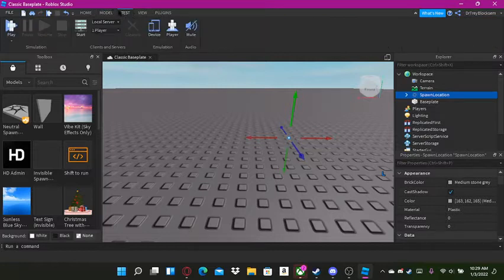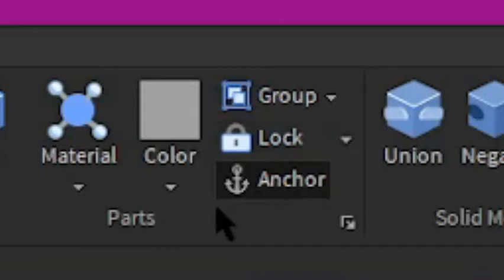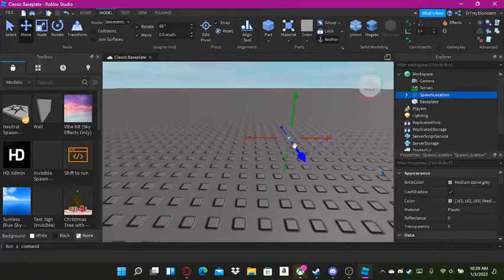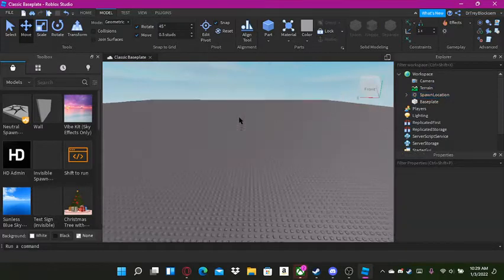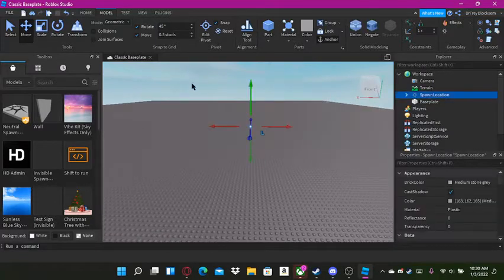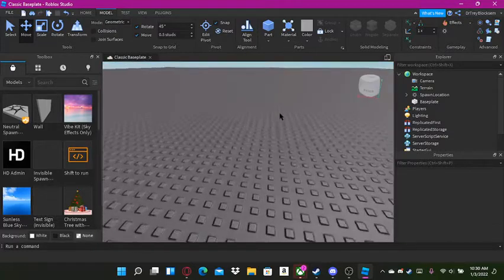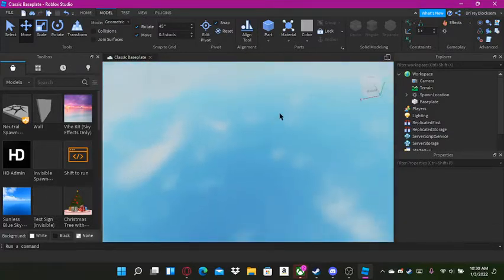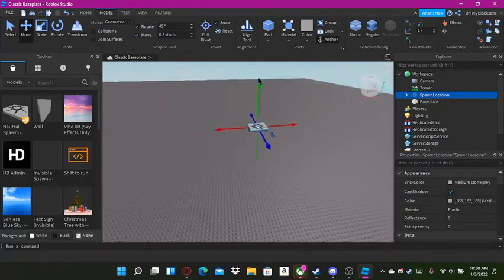But here's something, every time you model something, make sure you go into model and make sure this little anchor thing is on, so that it doesn't fall, because if it's not anchored, it's just going to fall over, and unless you want that, it's not going to be fun. You also can group select things by clicking and dragging a little box. So now, since we have our little spawner inside of the base plate, this is a way to make a clean spawn, but just for now I'm just going to move it up.